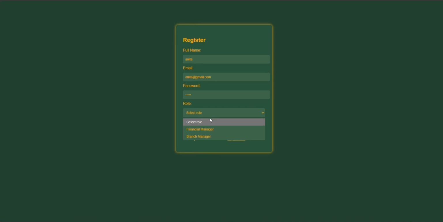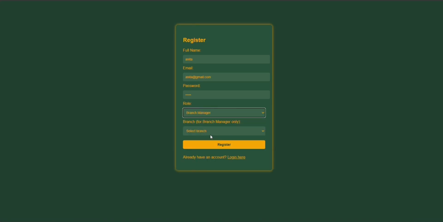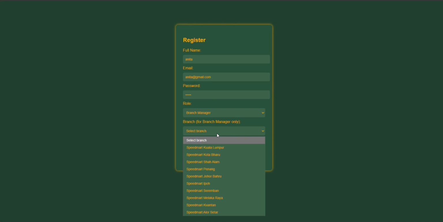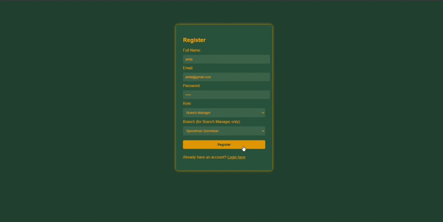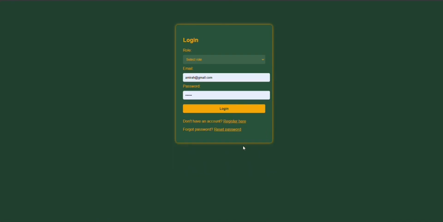If the role that they selected is branch manager, they will have to select the branch that they are responsible for. Once they submit the form, their account will be created and they will be able to log in.